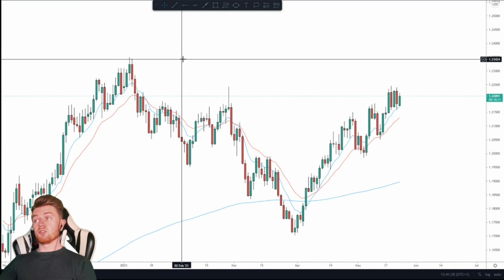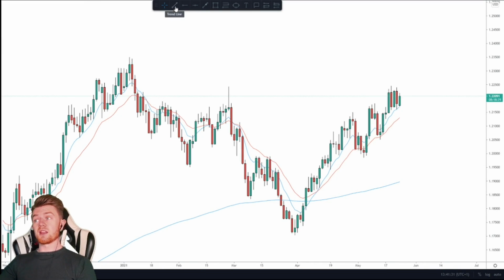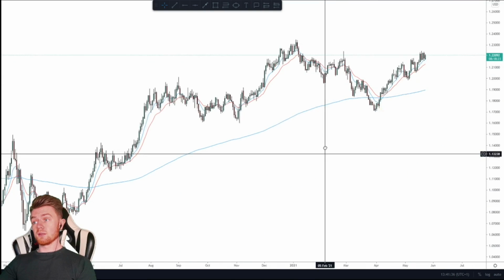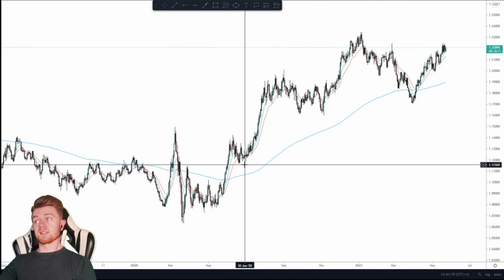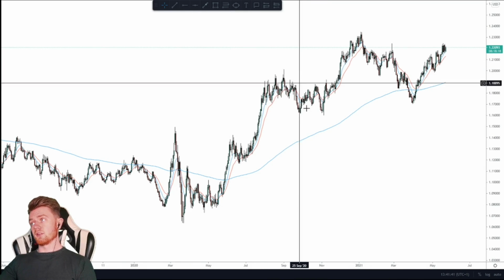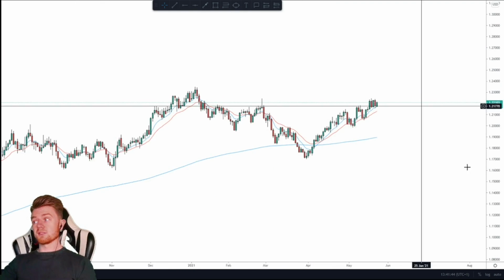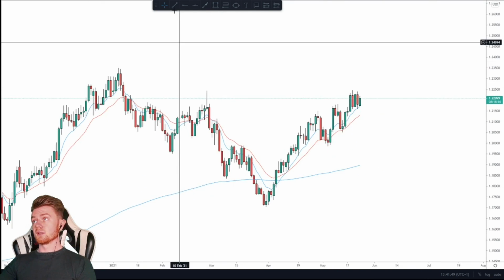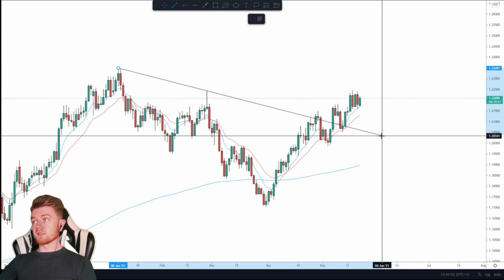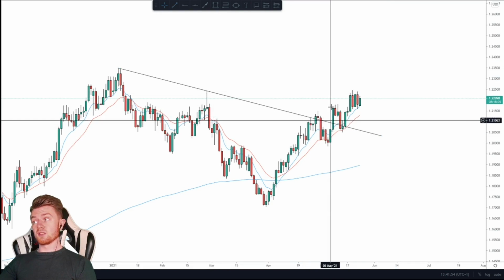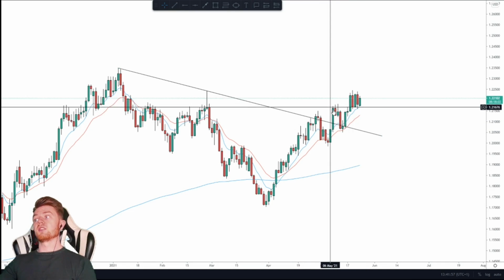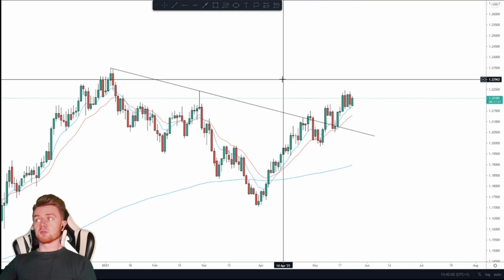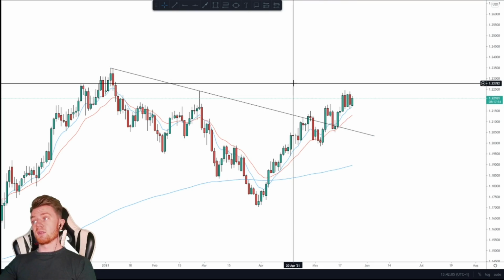So here on the Euro USD, I've flicked back to the daily, and we can actually see a bit of a counter trend line in play here. So on the daily, if you look at the long term price action, we are in fact in an uptrend with the higher highs, higher lows, higher highs, higher lows, etc. But if you were to actually place on a counter trend line within this trade bias here, we can actually use the top of these wicks here, and we can actually see an initial breakout, a retest, and now a continuation above the initial break on Euro USD here. So it's a good tool to use even in long-term situations when we're looking for counter trend lines.